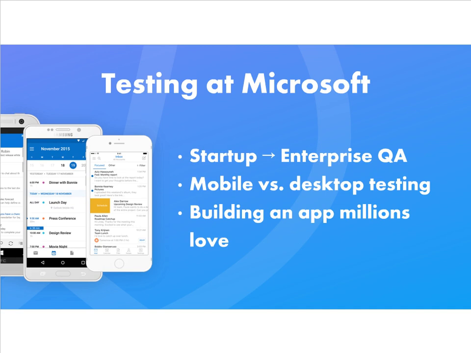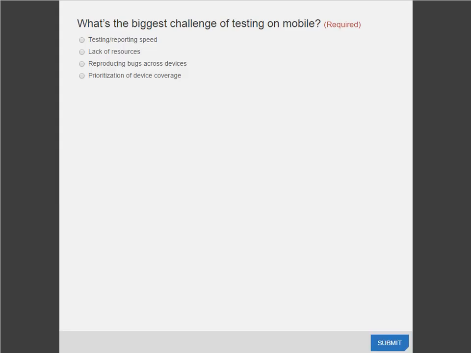Thanks a lot. So we actually now have a poll to be pulled up. The question that we have is, what's the biggest challenge of testing on mobile? And I would love to send that question towards you, Kevin, as you briefly already touched on a couple of the points. But what do you think are the biggest challenges of testing on mobile for you, especially on the Outlook team?